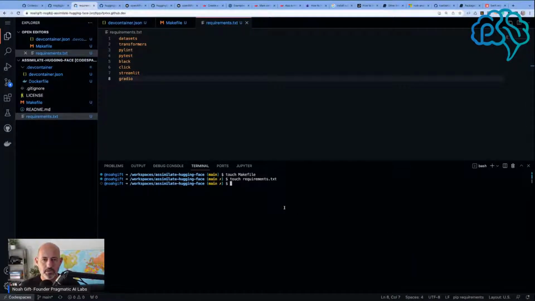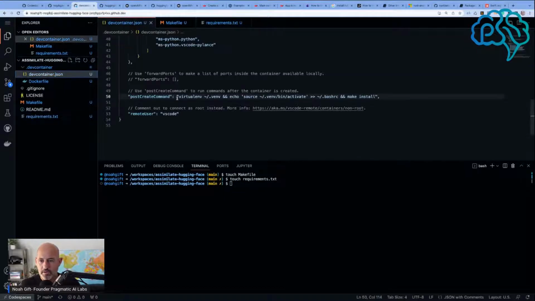So what I can do is basically just run the command that I would have ran earlier, so I don't have to rebuild the whole environment. So I'll just do this command. We'll create a virtual environment for me and run everything, source it.